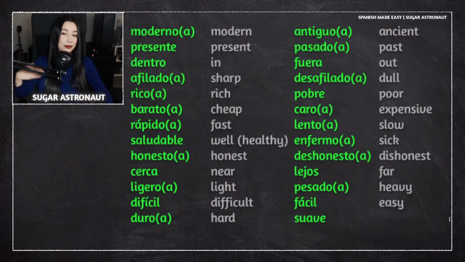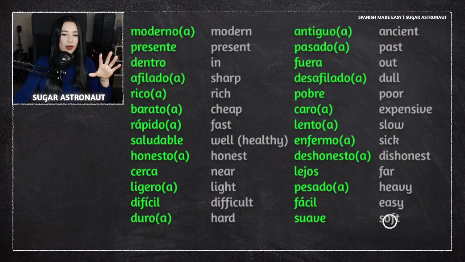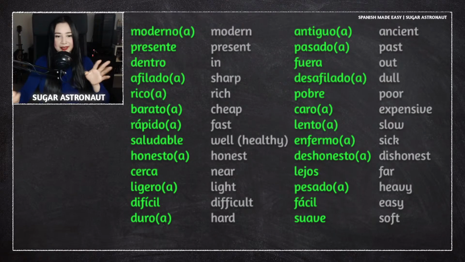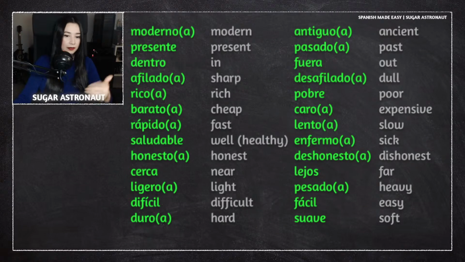Suave is the opposite. Suave, soft. I know some people say suave in English, but it's suave. Okay? Suave, soft. Duro, suave. Suave stays the same. It can be plural, suaves, but it doesn't have a grammatical gender. It's not feminine or masculine. Okay, duro, dura. Also, duro, dura can be plural, by the way.